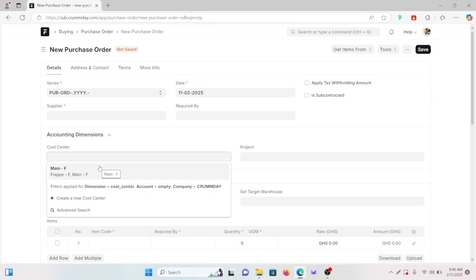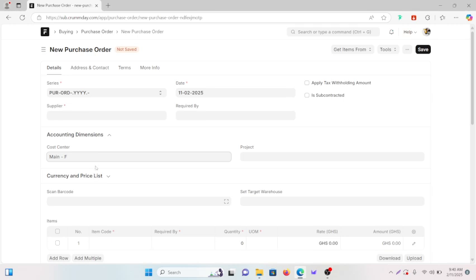Because this particular software has what you call accounting dimensions. So the cost center is where the accounting takes place, right? And then we would go into details with this particular cost center in the future. So you can actually select it, or you can leave it blank. But if you leave it blank, the software will automatically choose the main one for you, right?